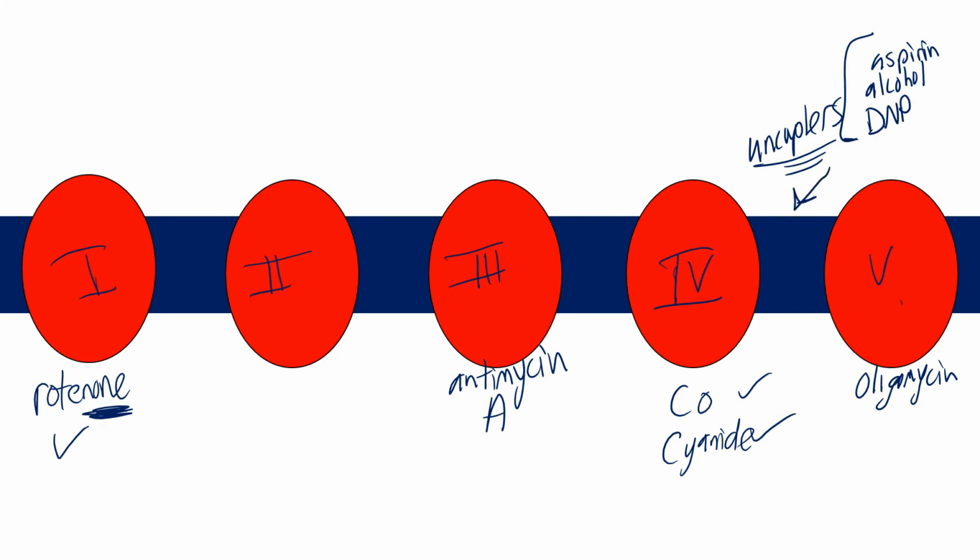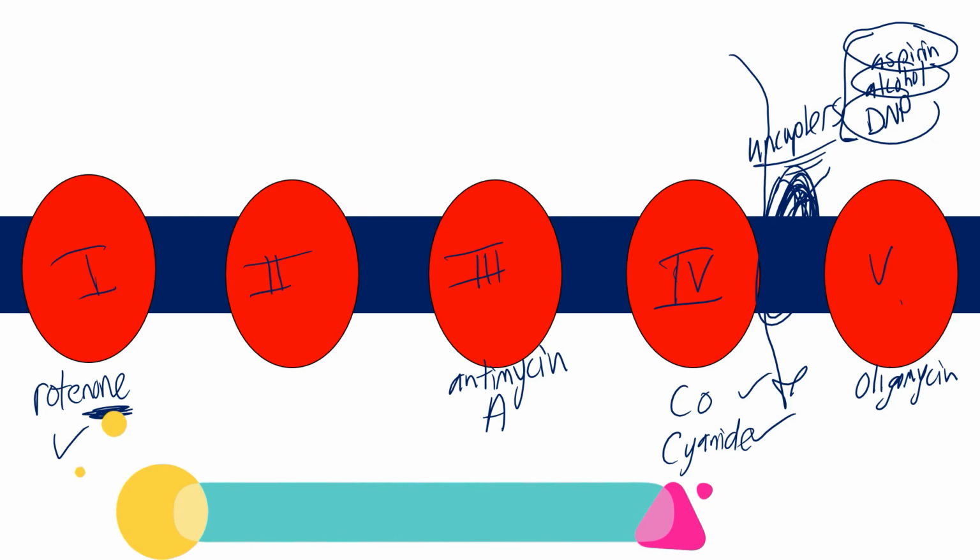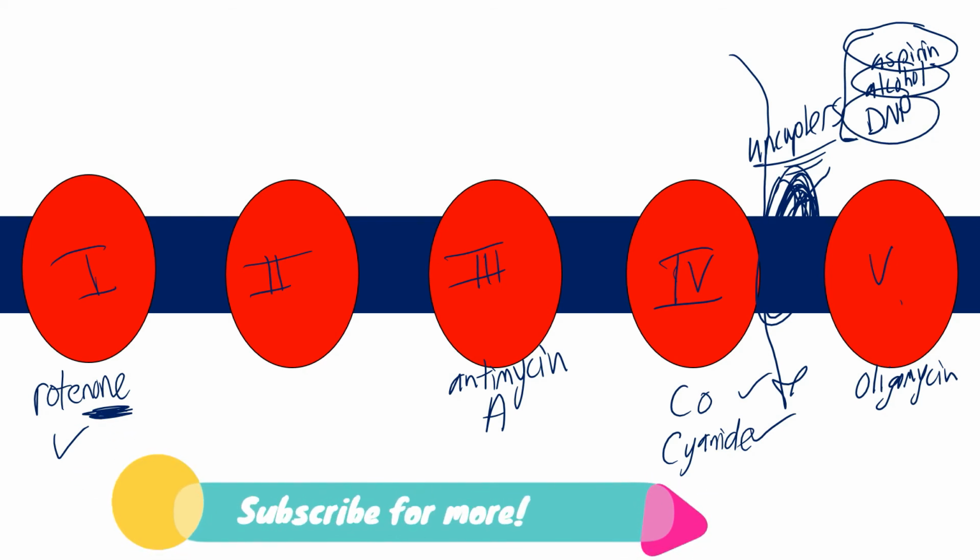All they do is this membrane that we're talking about, that all of these complexes are embedded in. Remember, the membrane is called the inner membrane. It's basically destroying the membrane. So it's basically making holes throughout various parts of the membrane, so that now all of those protons that we have collected over here can just go right through, so that when you get to the final step at complex 5, you have no protons to generate the energy to produce the ATP. So those are uncouplers. Really high doses of aspirin act as an uncoupler. Alcohol is an uncoupler, if you drink a lot of alcohol, and dinitrophenol is also an uncoupler.